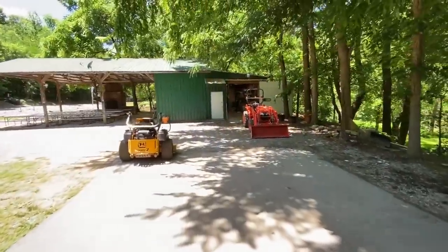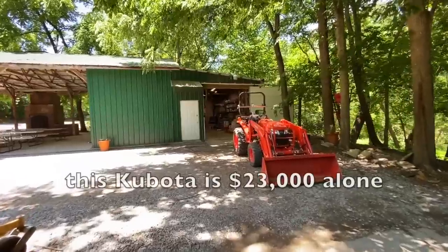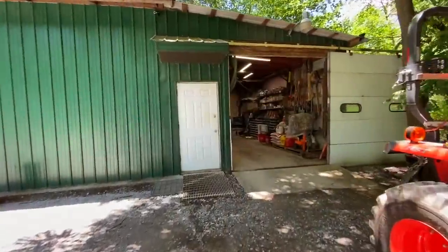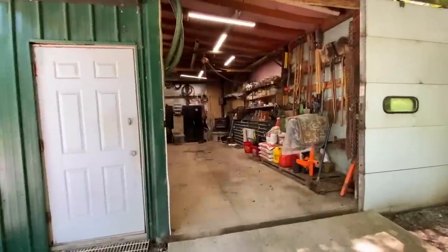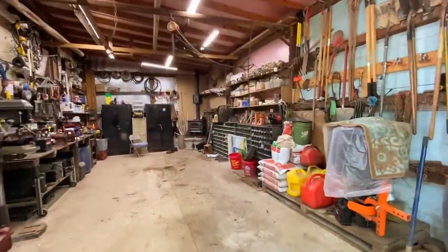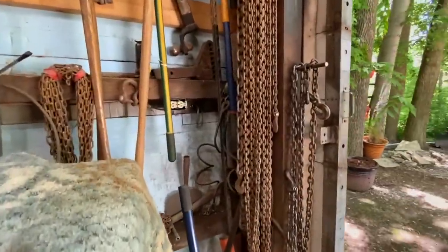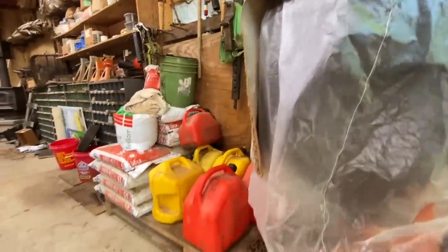I'll put the whole list here: all the ladders, chains. There's got to be 100 grand worth of stuff, all included. Maybe it's 150. You know how it is. You go to the store, I'll take one of these, one of those, and then all of a sudden it's like, whoo, 900 bucks. How'd that happen? These chains alone. Here's the spreader.